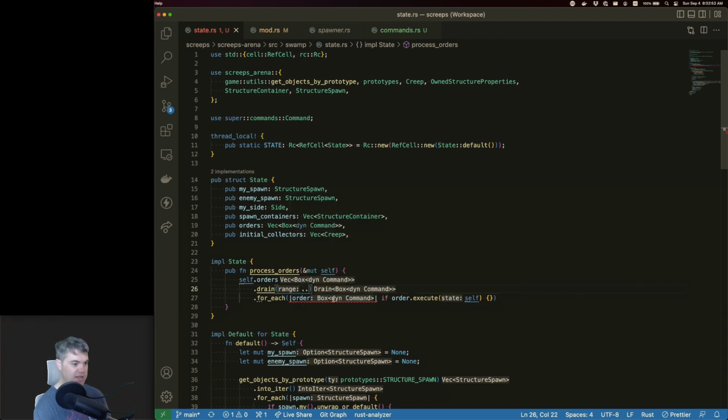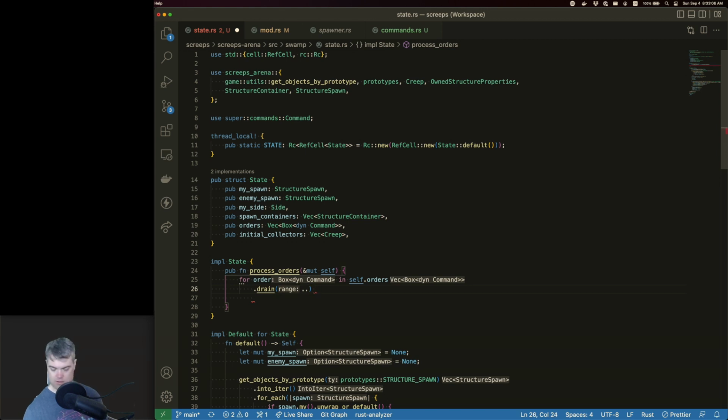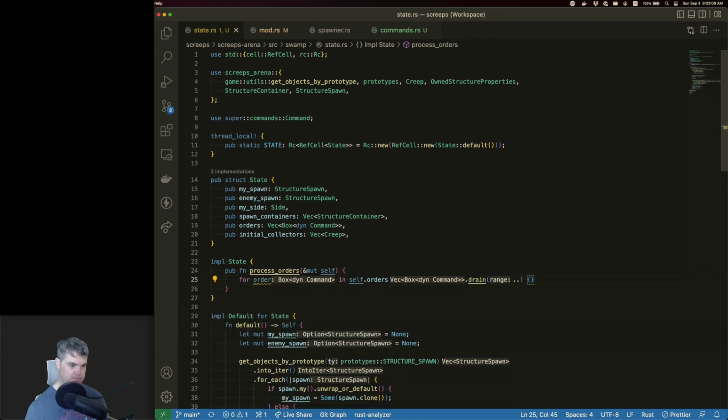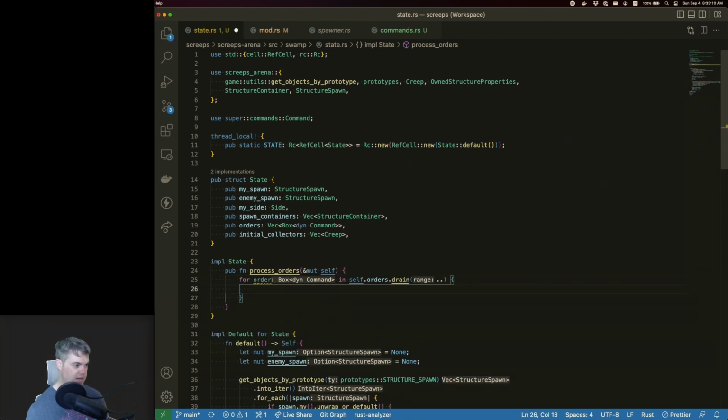Right. Okay. So I may not want to do a closure for this one. I think there is a way to do a closure pretty easily, but I always forget how to do it exactly. But I could do a for order in. Okay. So if order execute, pass it in self.